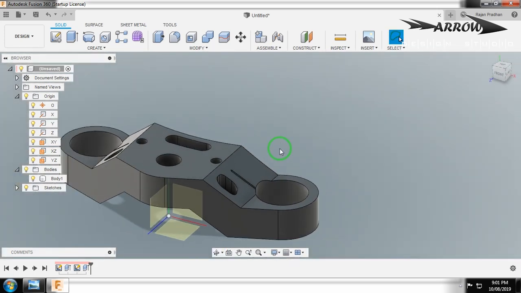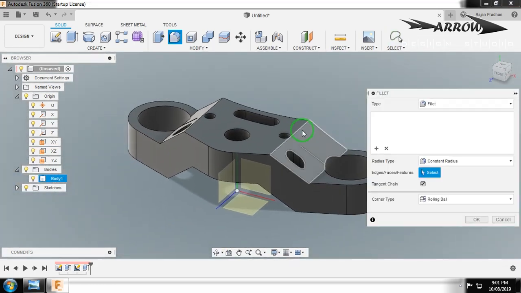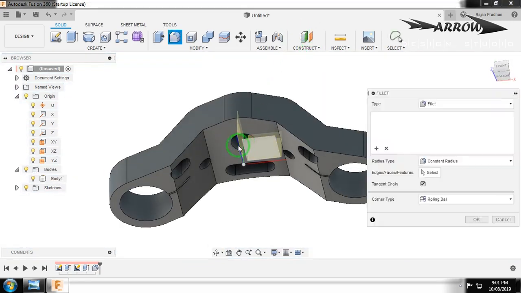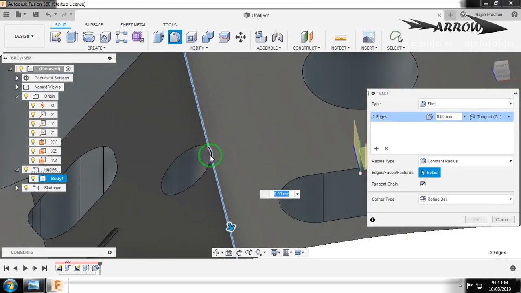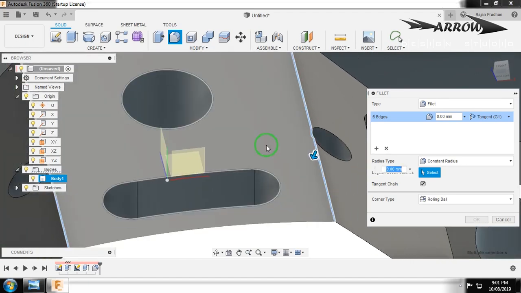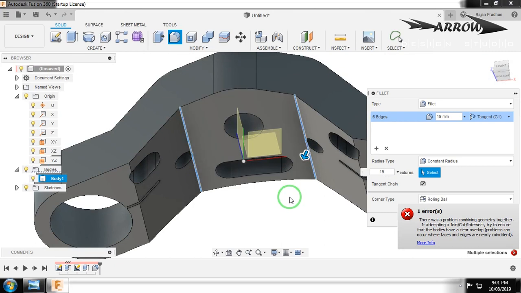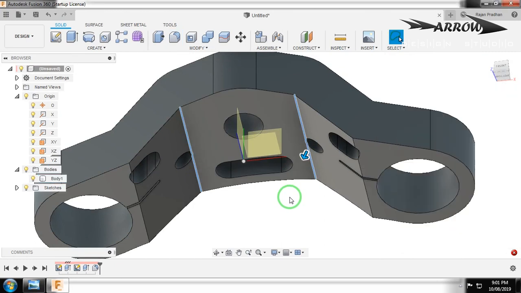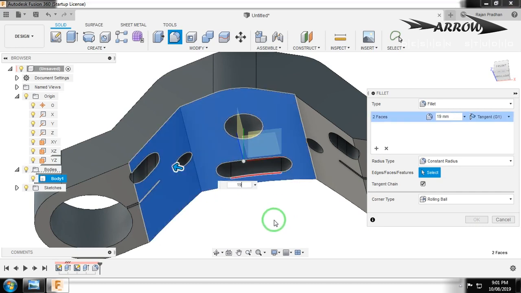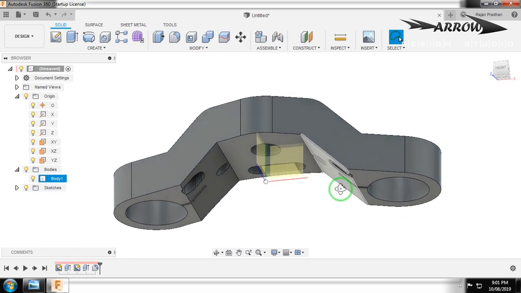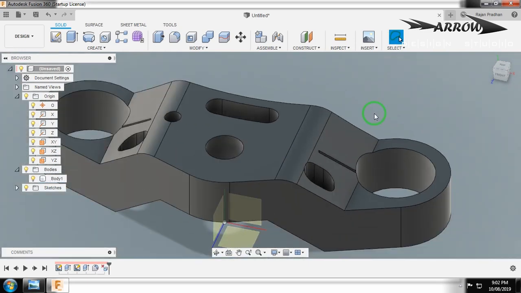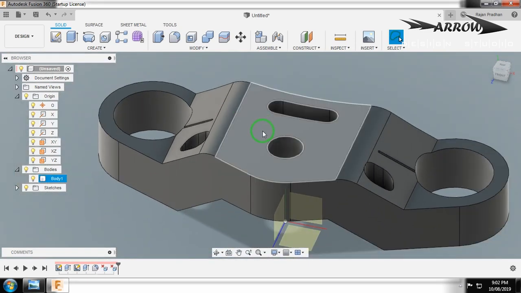Okay. Now filleting. This fillet is 20. Right. These fillets are, I should choose this as well. These fillets are 19. Okay, this won't happen. Okay, later I'll be doing it. One thing I can do right now is we can just select and delete these faces. Okay, so right now I don't need them.